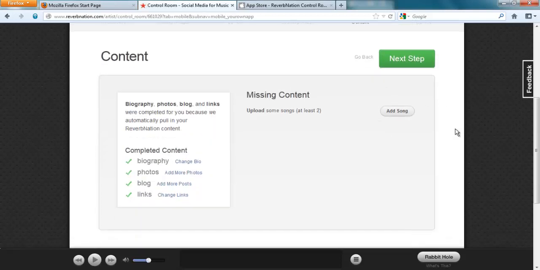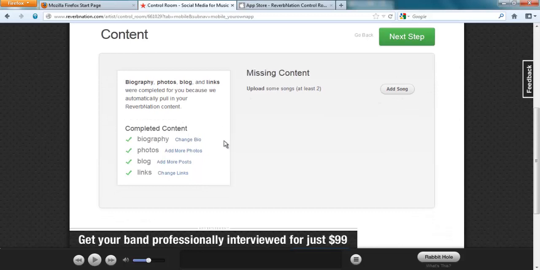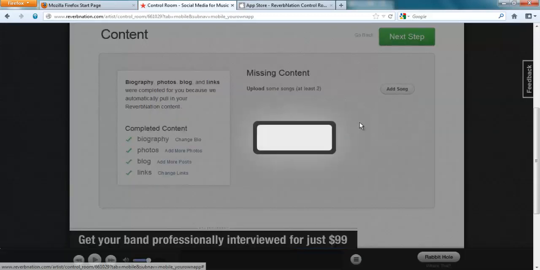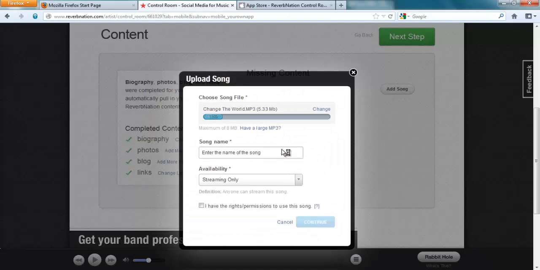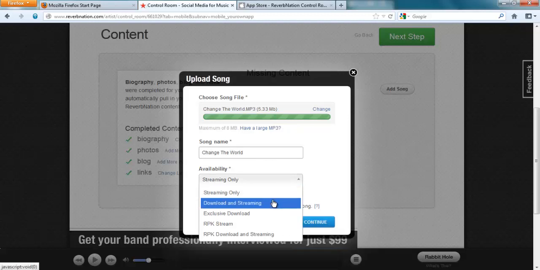Now the content is what we want to have added inside of our application. We can also add a song. I can enter the name of my song. And I can make this download and streaming or my exclusive download.